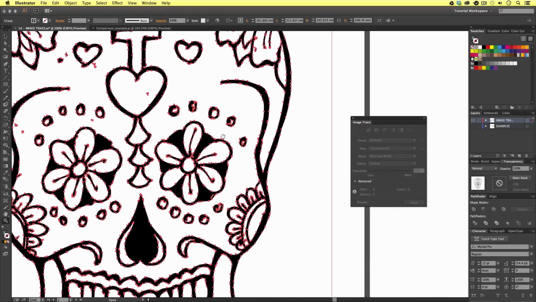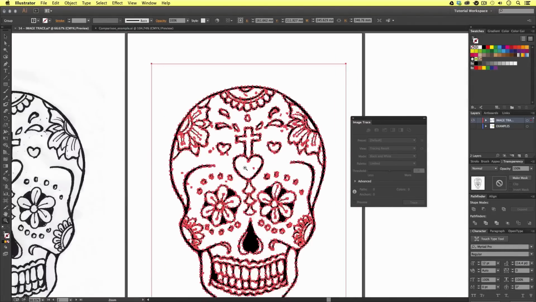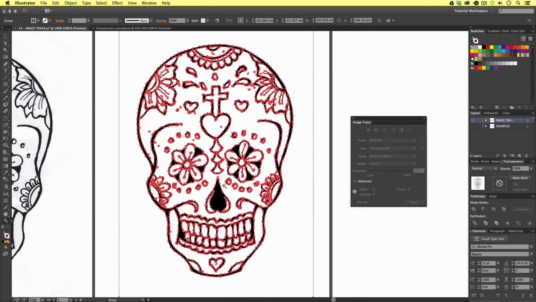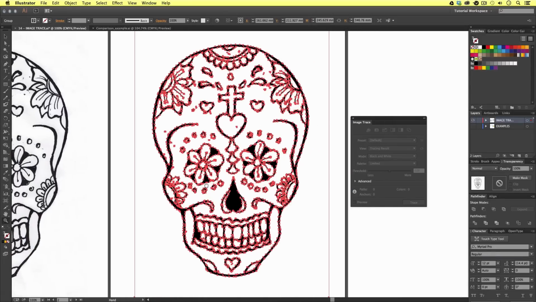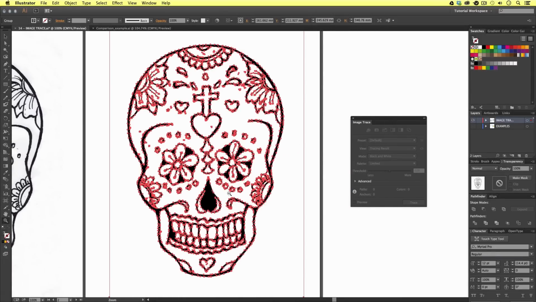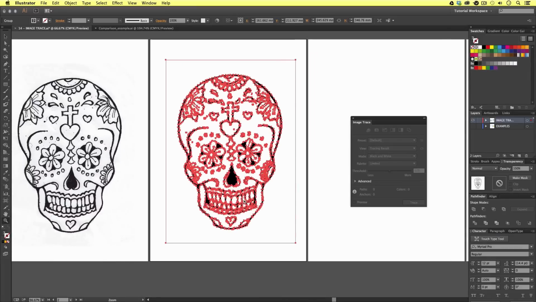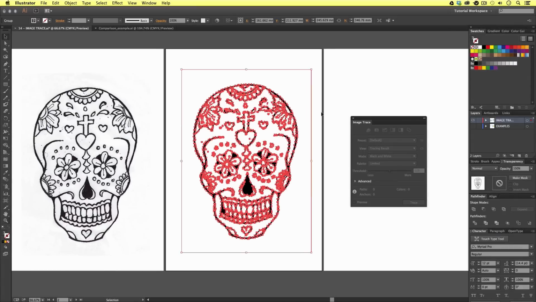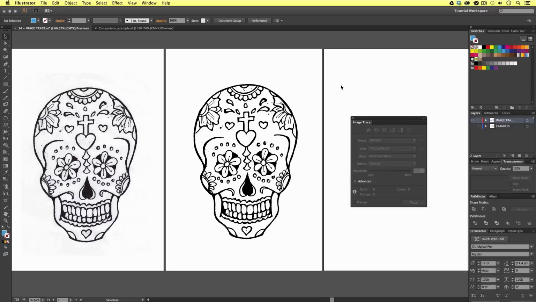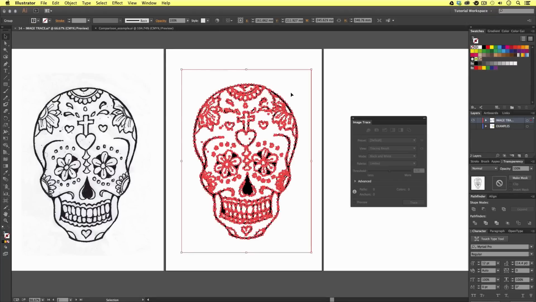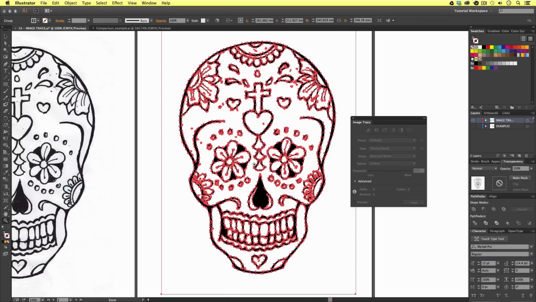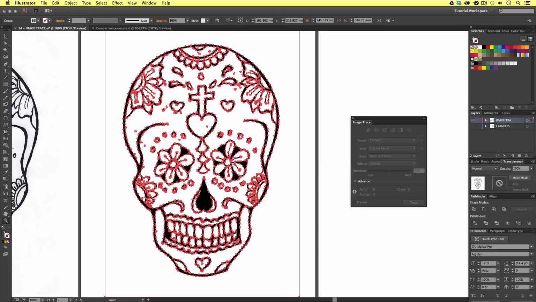So now this image is no longer a pixel image, it is now vector artwork, and we can expand and shrink this as much as we like, and we will not lose any quality. So I'm going to click off for a second to deselect, and then click back on. Though notice now it's all selected. What we have here is a black and white vector composition that is currently grouped. When you expand your image trace, the artwork is always grouped.